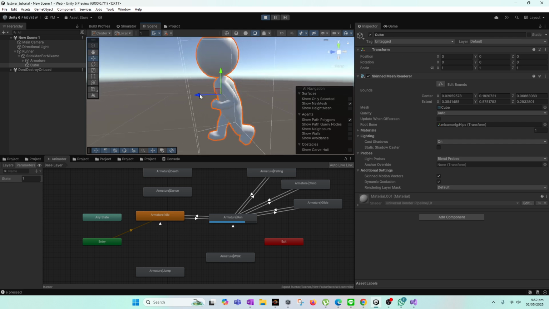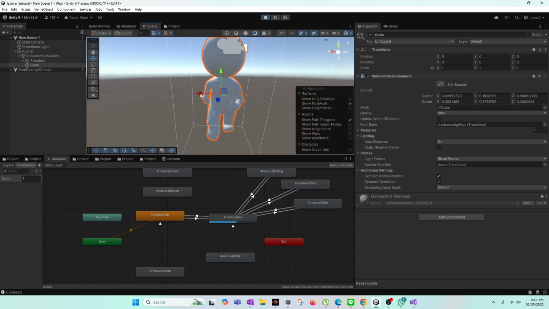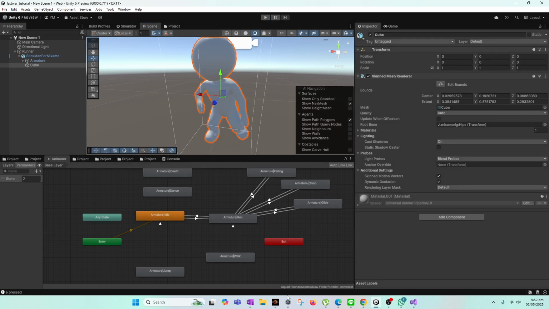We want to move in this blue direction, which is the Z axis, or you can rotate it so you can move it along the Y or X axis as well. So X is red, Y is green, and the third arrow is Z. So Z is the direction we want to move for this tutorial.